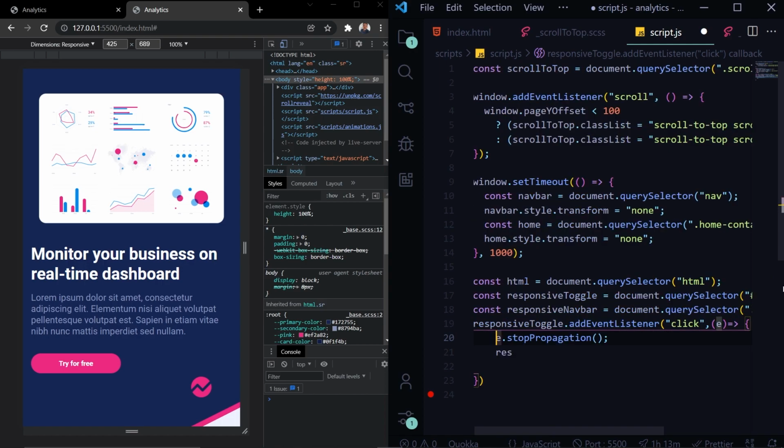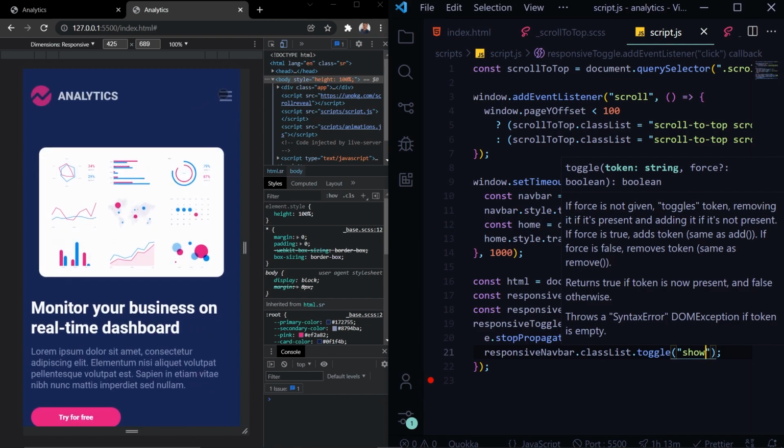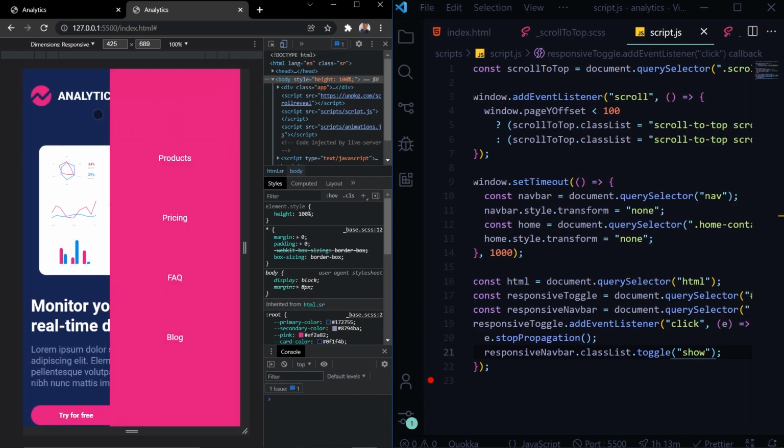Now inside here we'll have responsive navbar dot class list dot toggle, and we'll pass the show. Okay, it's coming, but for closing we have to write the JavaScript code.